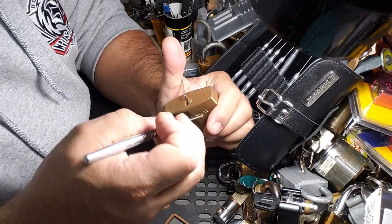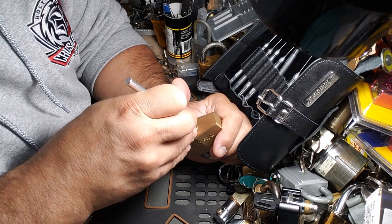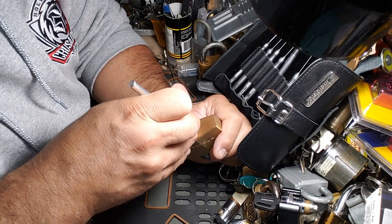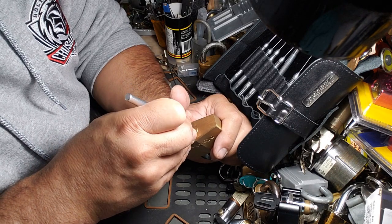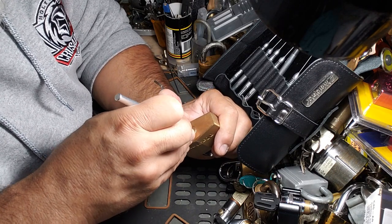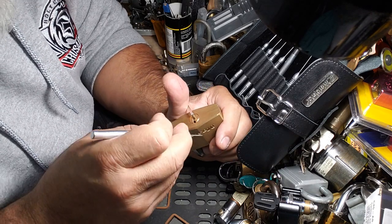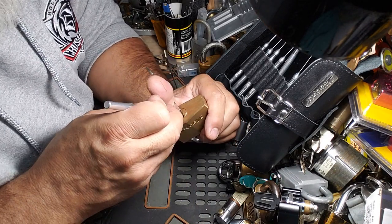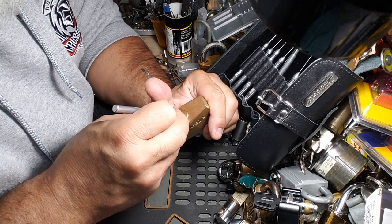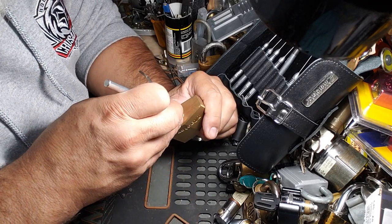I'm trying to use the old thumb technique. I don't care how expensive the picks are. Some of this warding, if you get it caught and you lose your patience, you're done. You'll break it. I see a set screw here, which means at least you can replace the heads by the looks of it. Who knows how much they cost.